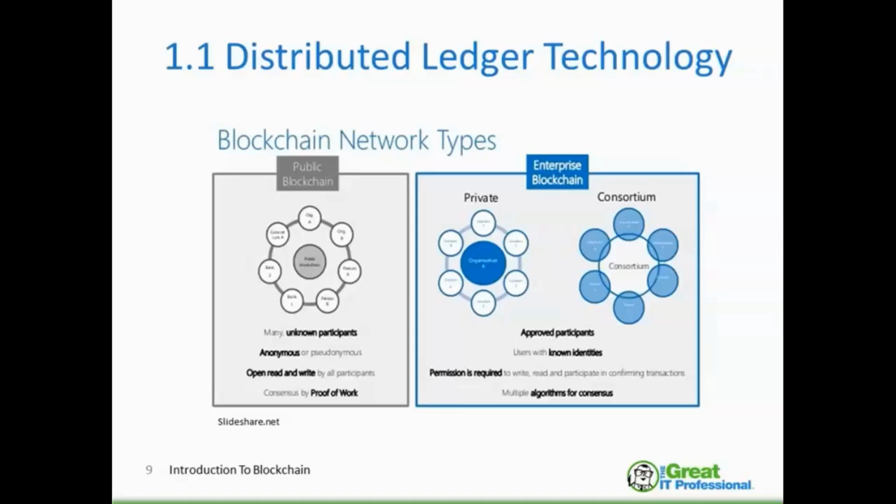So on your right-hand side, you have examples of enterprise blockchains. We have a private blockchain, like a company that is using blockchain to increase the effectiveness of their business. For example, Walmart that did a project moving some of its supply chain on blockchain. If you look at this little network under the title private, Walmart, of course, is applying blockchain with approved participants, all the companies in their supply chain, that the identities are well verified. Anybody participating in this type of blockchain needs permission, and on and on.